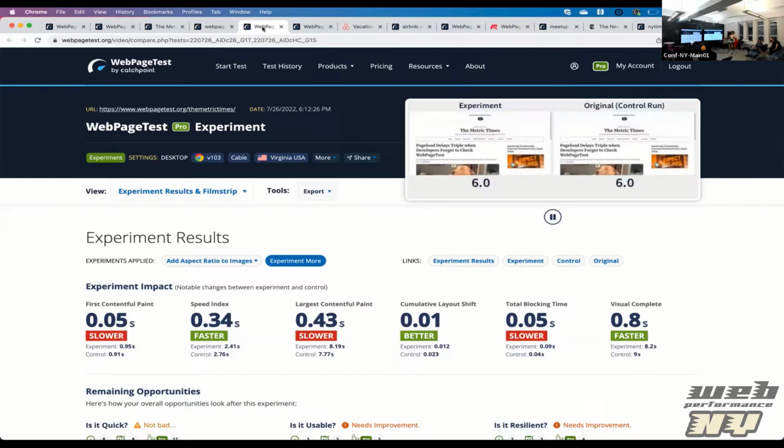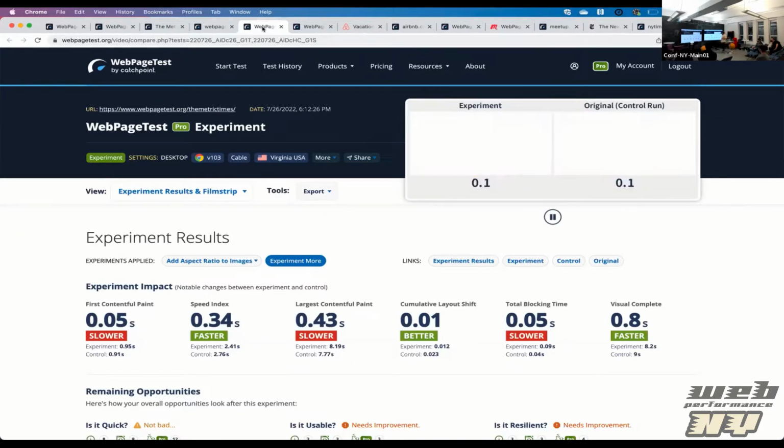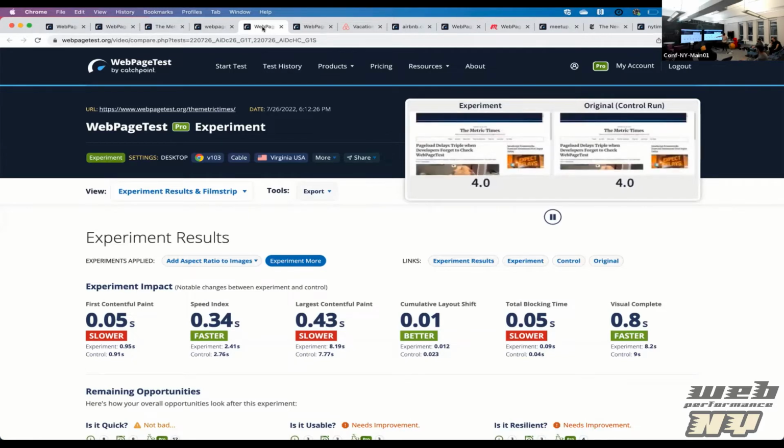If you don't do that, sometimes, say there's text following an image, it'll be collapsed and then the image starts to load and the text shifts down. It's really not nice for the user experience. So in this case, we see that some metrics were a negligible difference, but CLS, the layout shift, was a little bit better, and it was minor. The problem was kind of minor in the first place, but we can see it.